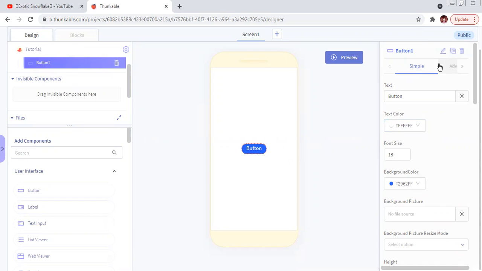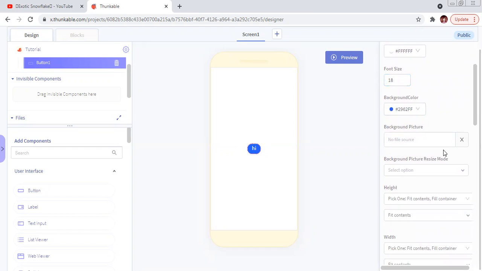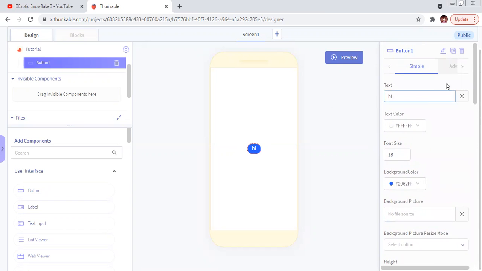Now here it shows all the details, like the script area, which is like the sprites in Scratch. You can see the components here too. You can change the text into hi. Otherwise you can change the text color, font size, background texture, height, width, anything that you want.